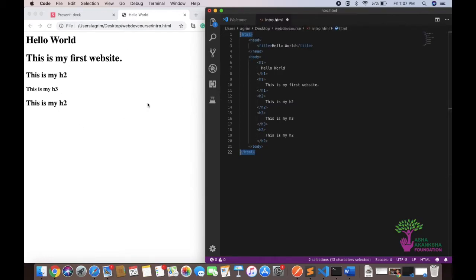You would put your main content inside the body tag. You would put your metadata inside the head tag, right? And you would put other things inside other tags as you require. You might not require 3 H1s on your website. You might require an image on your website. So you would put appropriate tags according to that. But these three, HTML, head, and body, are always fixed in an HTML document, right?